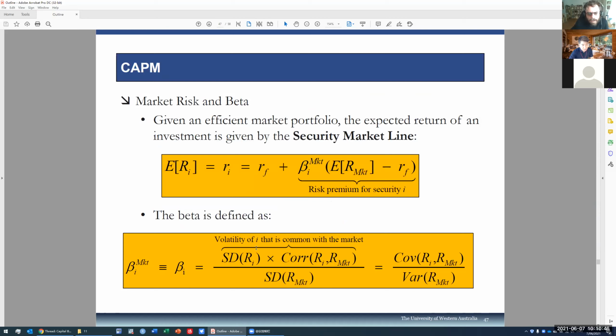Really, this one is just utilizing the fact that covariance equals the standard deviation of A times the standard deviation of B times the correlation. So you can just convert that into this form. They are equivalent in terms of calculation. When you calculate, if you are given covariance, use covariance. If you're not given covariance, if you're given a correlation, then use that part of the formula.